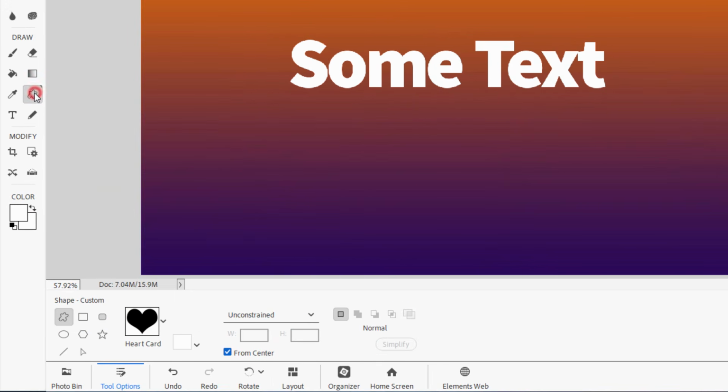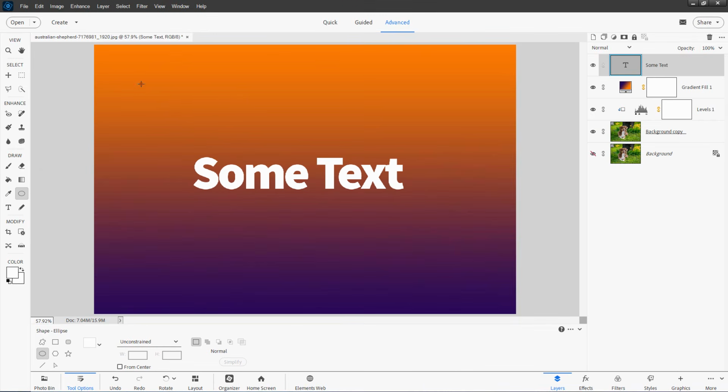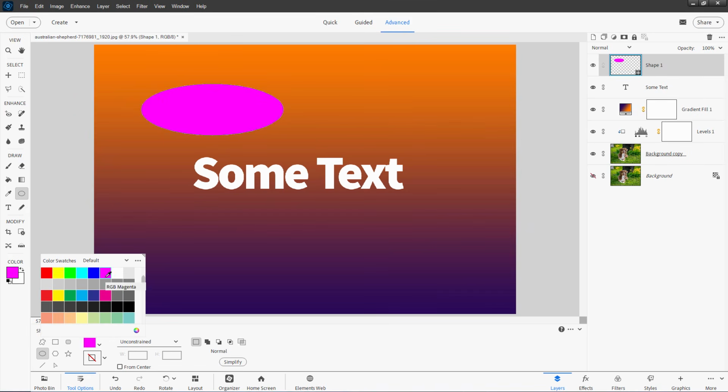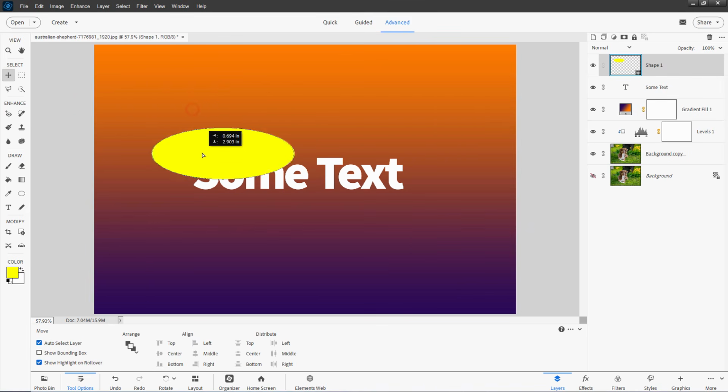Come over here, left-hand side, we have a lot of shapes in here. Standard ones are the ellipse. I'll just put an ellipse right like that. There we go. Let's choose a different color, something kind of bright. There it is. So here's our shape. And this shows you something else about layers. They're in a stacking order over here, right-hand side. What's on the top here is on the top over in here. What's on the bottom is on the bottom. So right now, my gradient fill is below the text.